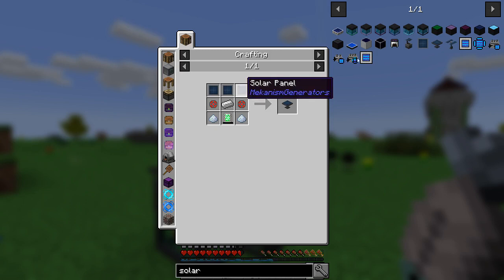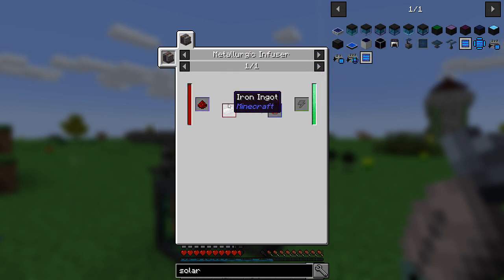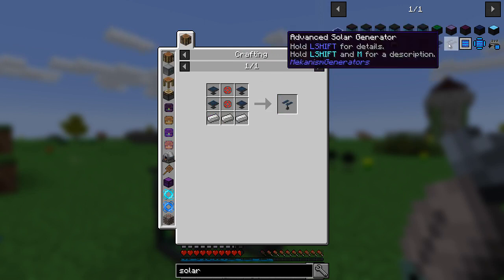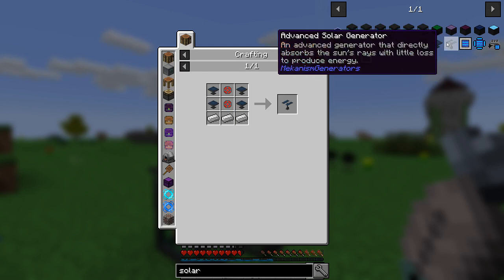They take 3 of these solar panels. Not hard to craft at all. We just need that enriched alloy, which is the hardest thing to get. But not really, since we have that metallurgic infuser. What I'm wanting to get into, I think, are the advanced solar panels. So those do, I'm not sure. See if it'll tell me here. No, not really.